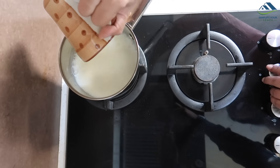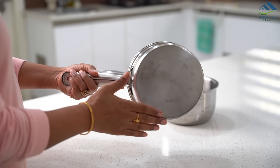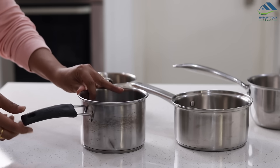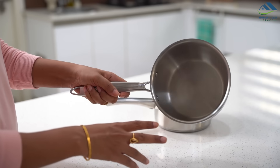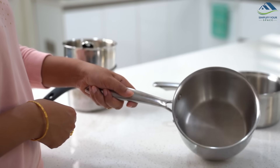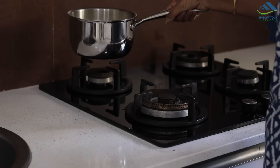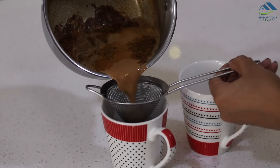Indian homes love their chai — sometimes during work from home, tea is made three to four times a day, making the tea pan a crucial cookware. Tea pans are also useful for making noodles, soups, or boiling eggs. Single ply stainless steel tea pans develop burn stains on the sides over time, their handles get hot and tend to become loose. I now have one with tri-ply which is used every day, still shining like new. It has a 16 centimeter diameter and 1.6 liter capacity — tea for three to four people can be made comfortably. Its handle is strong, heat resistant, and comfortable. Always buy a tea pan with curved edges, which minimize spill while pouring.